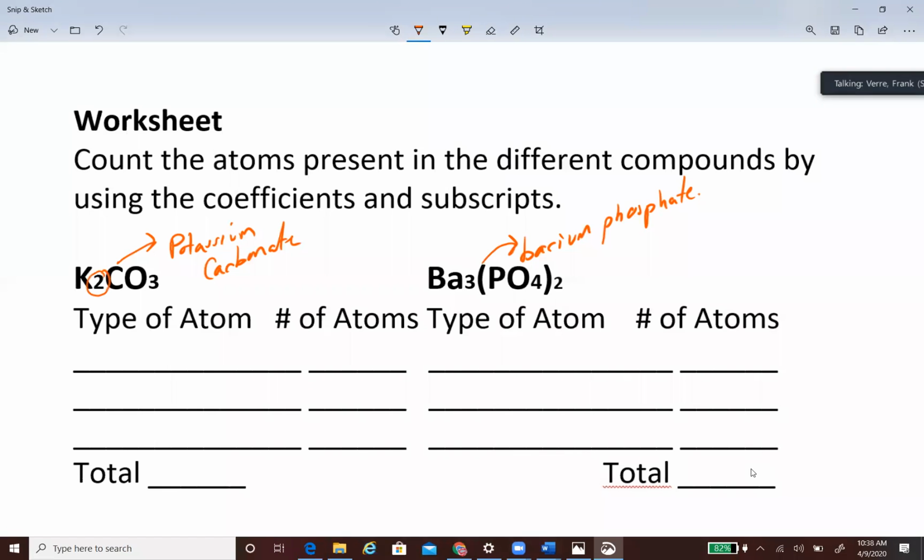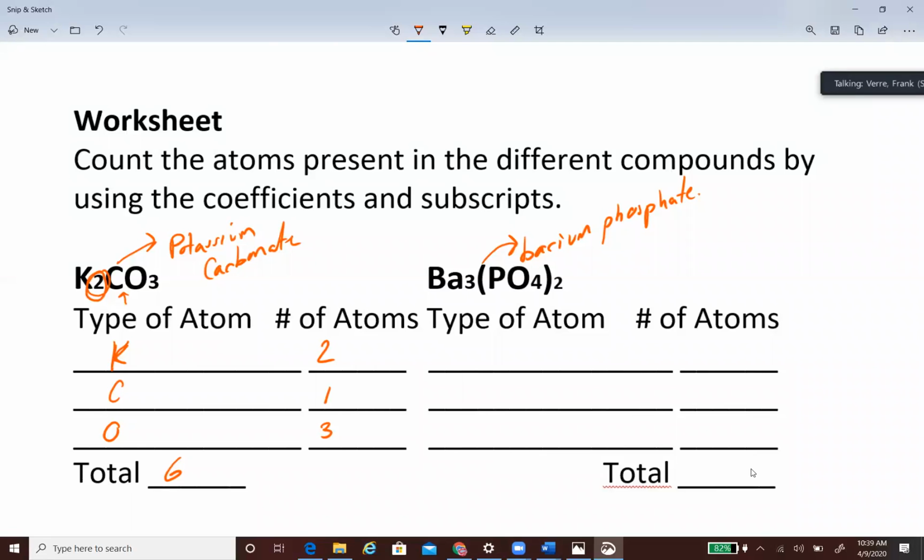So for example, I see there's a number 2 beside the K. But first off, let's do one thing. I see potassium, I see carbon, and I see oxygen, right? Now, how many of each? Well, the little subscript for K is a 2, so that tells me there's 2 potassium atoms. There's nothing beside the C, so that means that's a 1. And there's a 3 beside the O. That tells me that there's 3. The total number of atoms in this is 6.